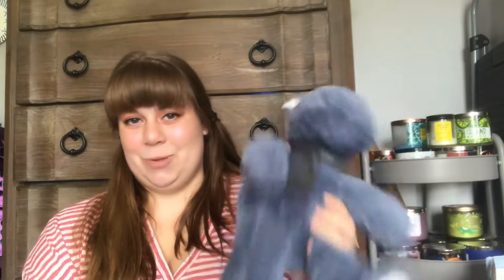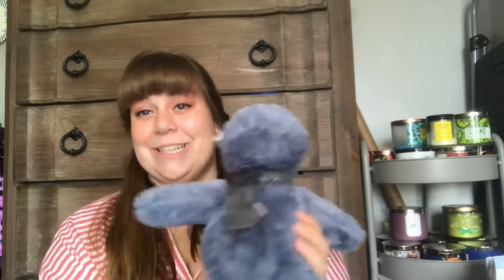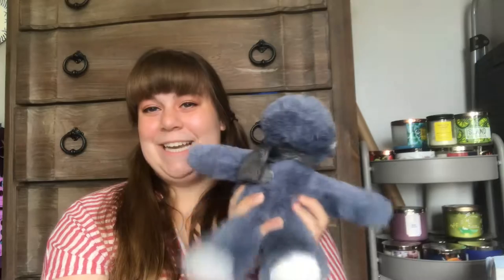I got him a little Nandog hippo. I posted about it on my story — he was in his Nandog car seat with his Nandog hippo. It's super soft and it also screams, which is super scary — not a lie. As you can tell, he chewed on it all the way home. He loves those things so much. I had to take it away from him so he wouldn't rip it apart, just for this video so you guys could see it. We've only been home for a day and he's already been trying to destroy it. Very cute, very soft and cuddly.